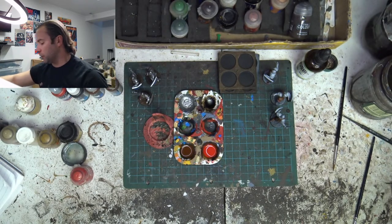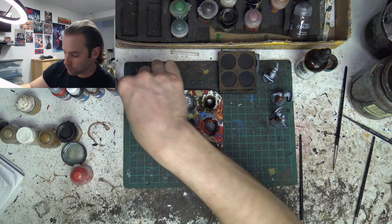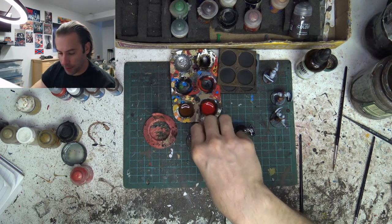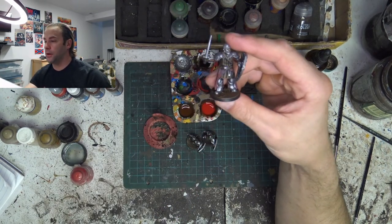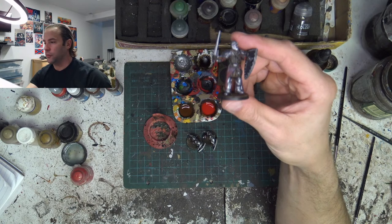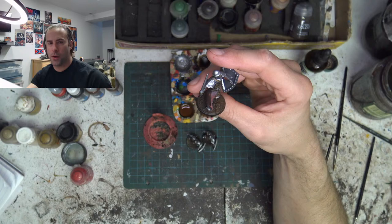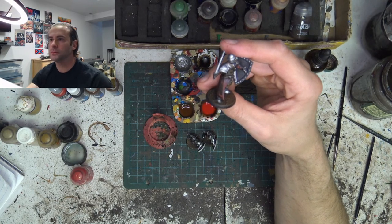That is done and over with. Let's move on to these guys who are further along than their comrades. Now, as you can see, this is kind of what it looks like after you get the metal on and after you get the ink on. So the first thing I noticed is let's move to the red. Red's going to be the messier part, and then we'll move to the leather brown.